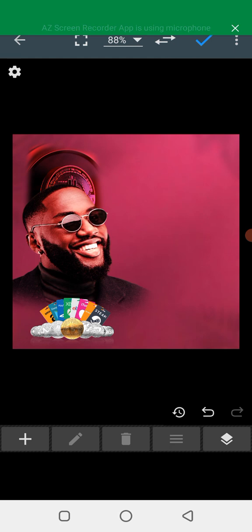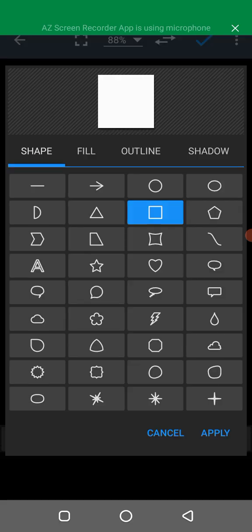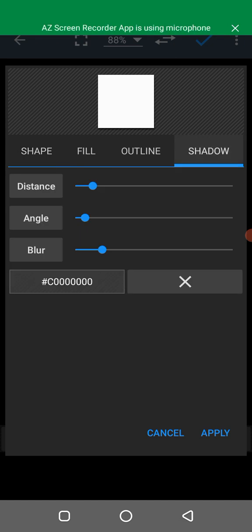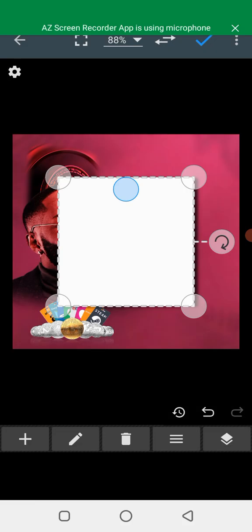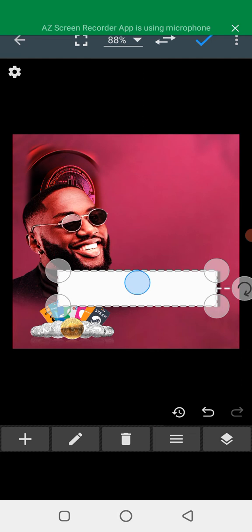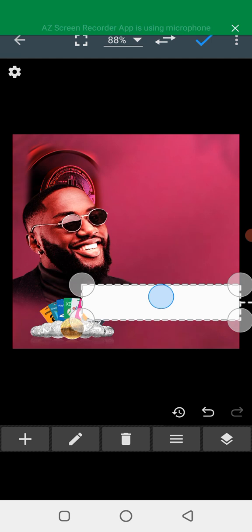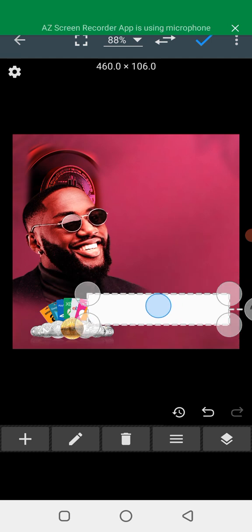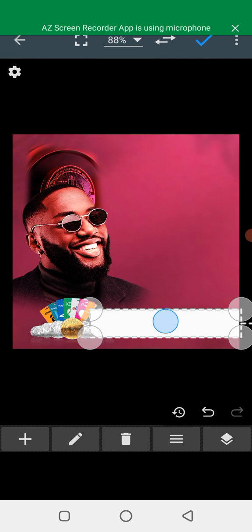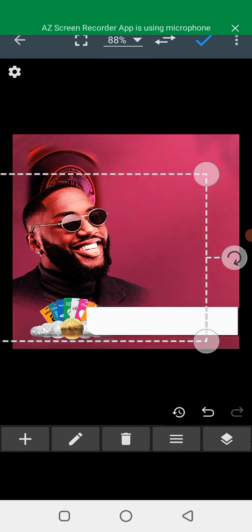Then another thing is to bring in this shape, add it. Okay, this is cool. We added this thing, shadow. Then click on this blue stuff here and increase this round. This is how to get the round, but we just want the down part, which is this. Keep this thing like this.